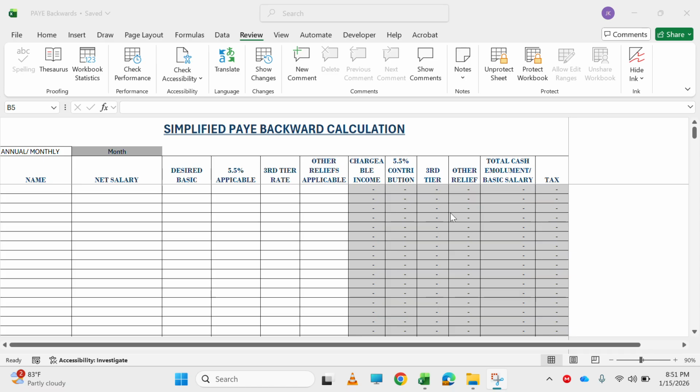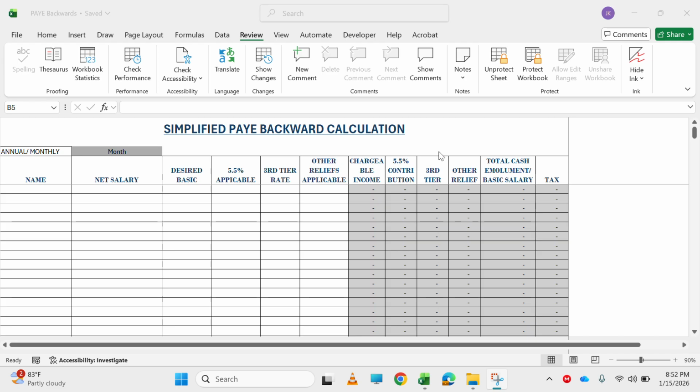You need the gross values or the gross salaries, and it takes a lot of calculations to come up with the gross salary just based on the net salaries. For this reason, I decided to do something like this, and I know it is going to help a lot of people. This model works in a way that you enter the net salaries and other information, then it is going to give you the gross salary, or what we call the total cash emolument, the chargeable income, and any other reliefs after you have made a correct entry. So I'm going to take you through.